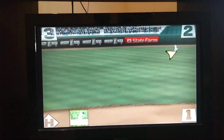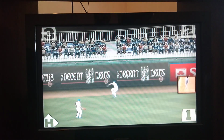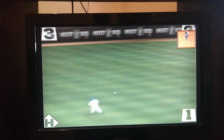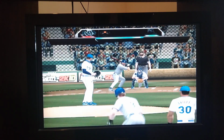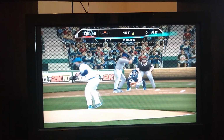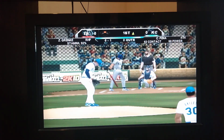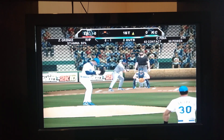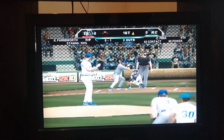A swing and a drive deep left center field. On it comes off the wall. So there are two men down here, but they do get a man in scoring position. Number 23. Here's the pitch. The hitting coaches will tell you that if you stay back on the curveball, you've got a chance to put it in play. But with that kind of movement, it makes it very, very difficult to get a base hit.